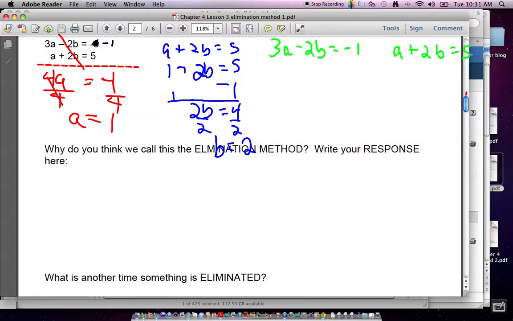Remember, plug in the A of 1 and the B of 2. This will be worth 20 points on tomorrow's quiz, your ability to check, right? So if you can't do this, you can't get 100 more. You want to get that 100 so you don't have to take any more quizzes.